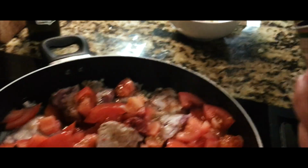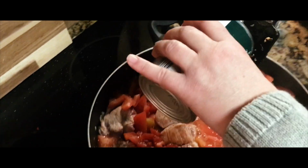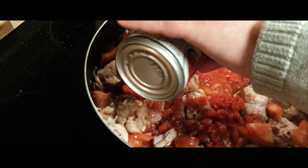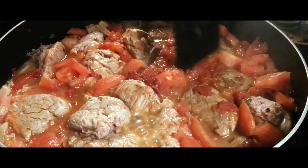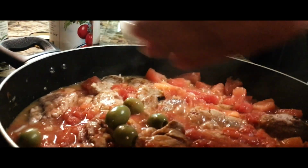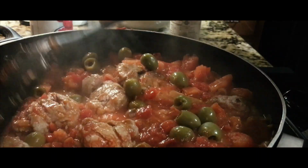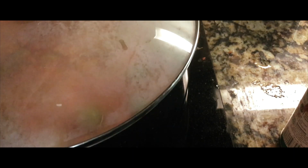What are you adding to it now? A little bit of tomato paste to thicken the sauce. I'm adding a little bit of diced tomato because I'm a little concerned with what Troy got at the store. Add the olives. A little bit more, I think. More olives? Yeah. It's cooking pretty good. We got about 25, 26 olives put on this sucker. And now I'm going to turn it to about medium low and put the lid on it and let it simmer for, I don't know, probably an hour.